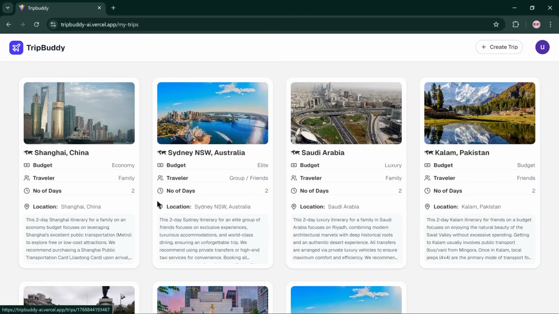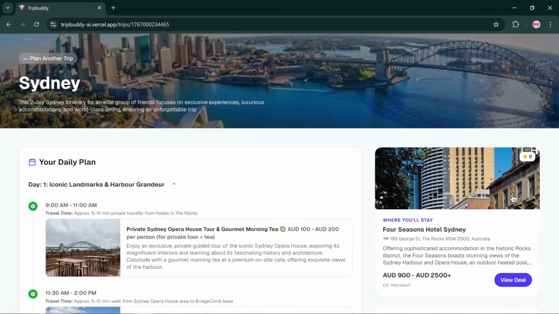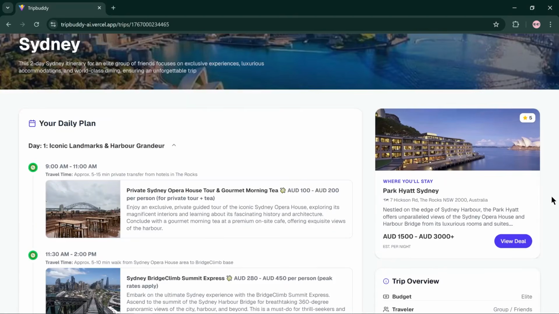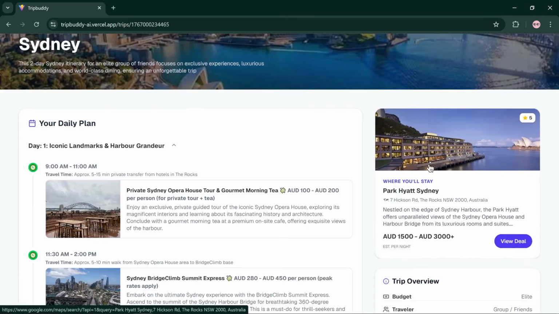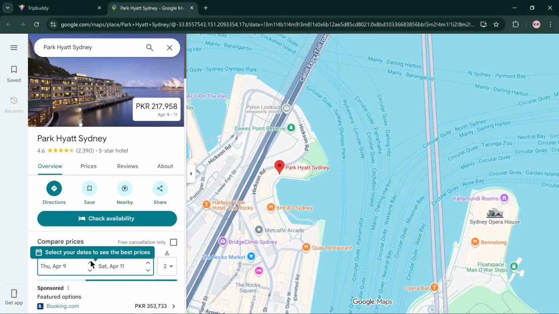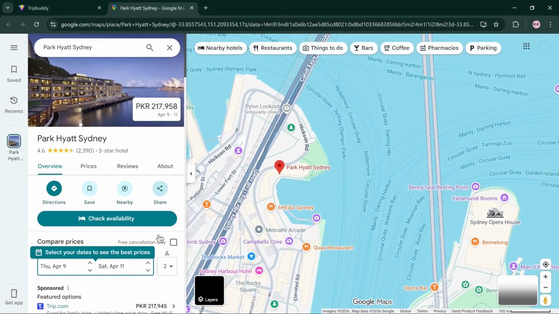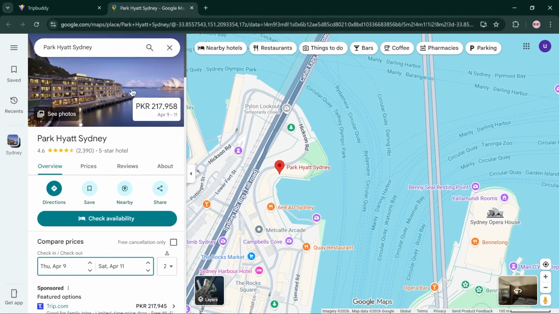budget was elite. If we click on this here, for the elite budget, we have recommendations for 2 hotels, and if we click on this specific hotel, then we will be redirected to the booking page for the hotel, its details, availability, prices, reviews, and all the necessary information. Okay. So you will also learn how we will do this.